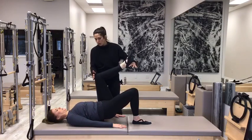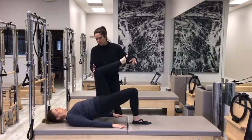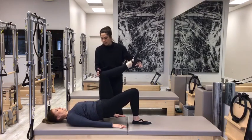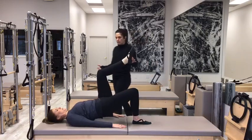Inhale to round and lower. Activate right glute. Exhale, hug, lift. Close ribs at the top. Bring left knee out. Good. Inhale down. Anchor the heel. Squeeze the cheek. Exhale, lift.